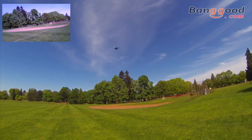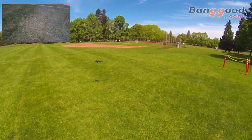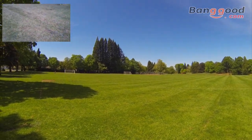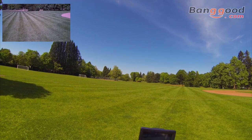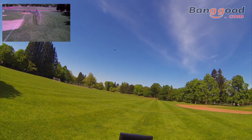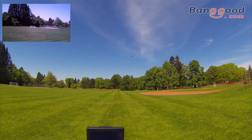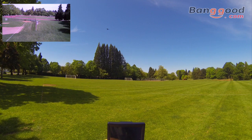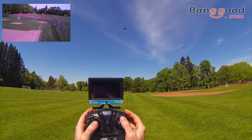Very nice flying quad — very very docile. This is a great one to start out with. It's probably a good size in between a Syma X8C and something smaller. This one does not do flips — it doesn't have a flip feature — but it's really cool that it has a frequency switcher so if you're having issues with your video you can switch the frequency. The video just went out; I went to a different channel — up to channel six — and there we go. Now you can see the ball field over there. Pretty cool — we're still recording video.